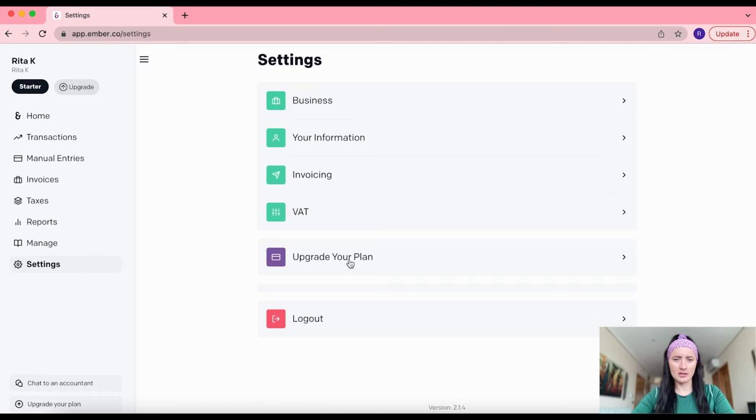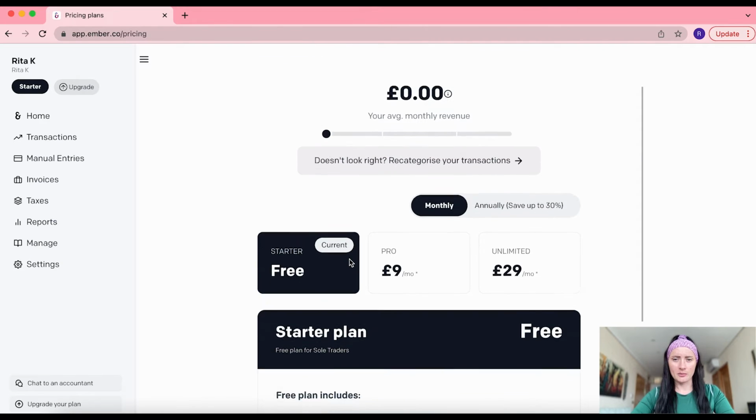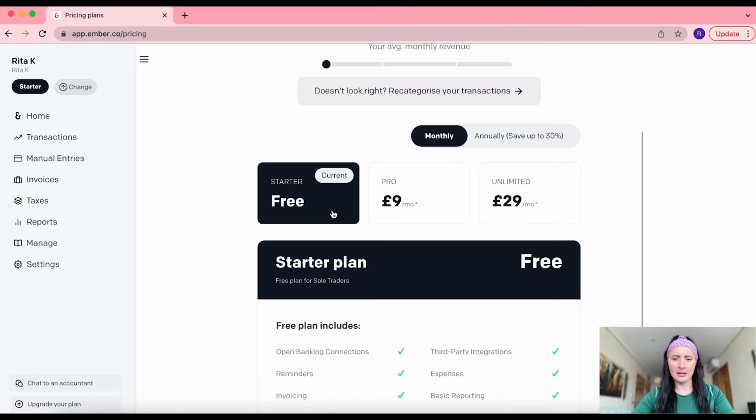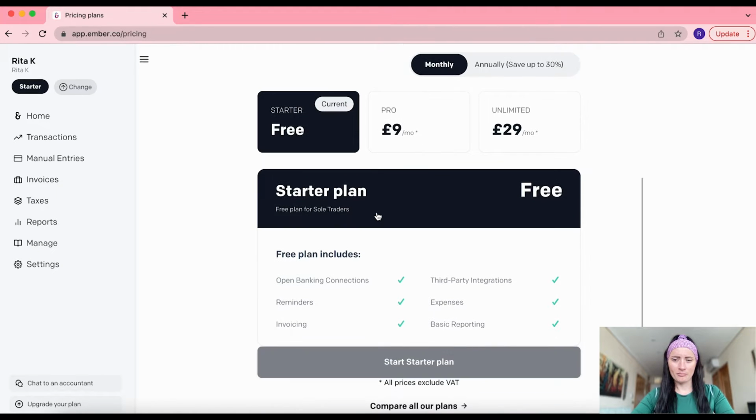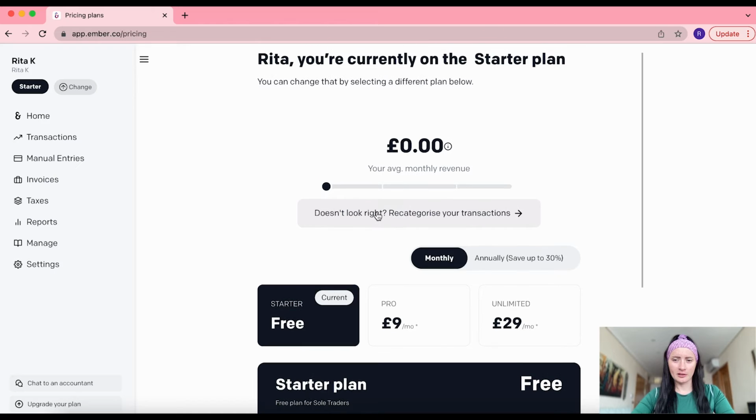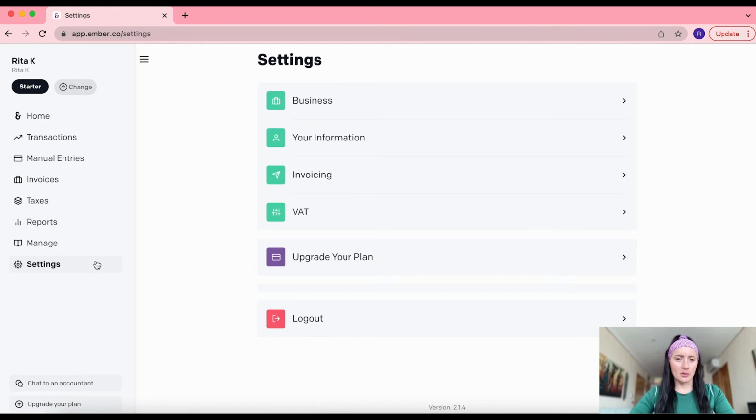Okay, here is also upgrade your plan. So if we want, we can upgrade our plan to Pro and Unlimited. That pricing changed, it was 7.5 in previous screen. Oh, okay, so if you pay annually, you get a discount. Okay, that makes sense now. Okay. So that's where you can upgrade your plan if required, and then of course you can log out from your system.